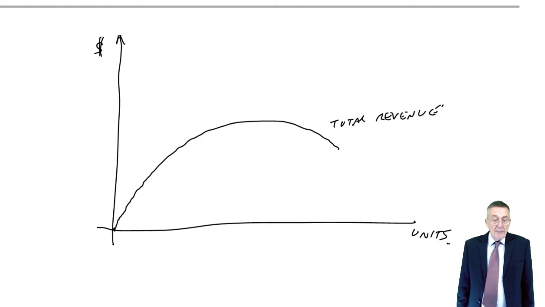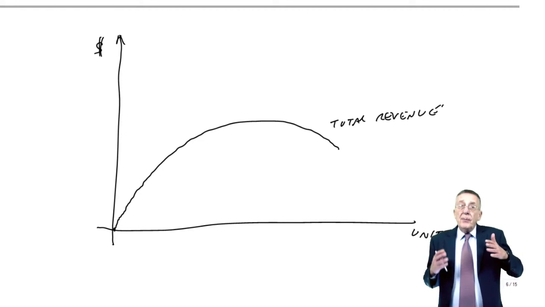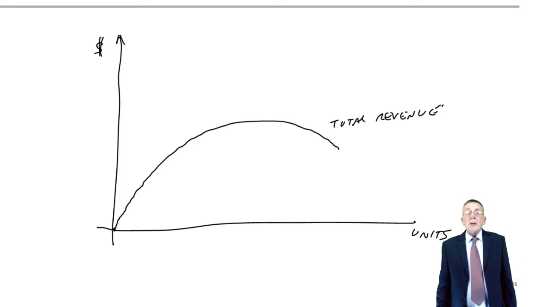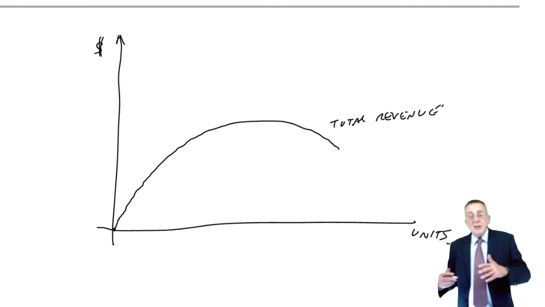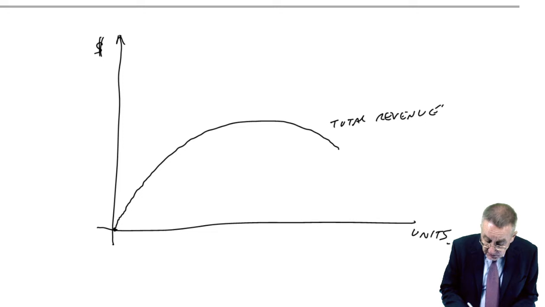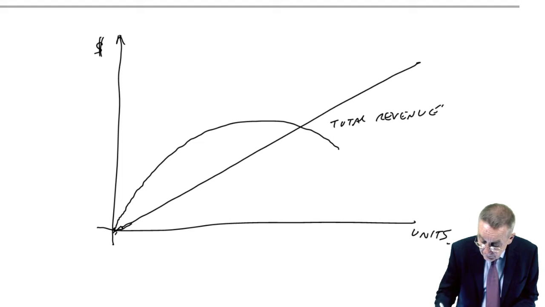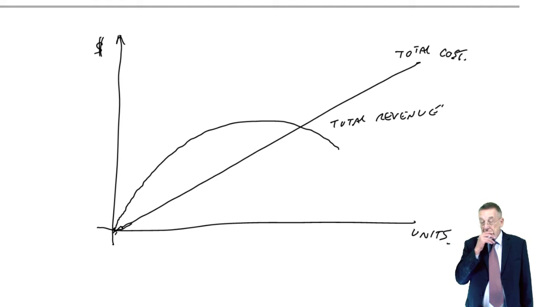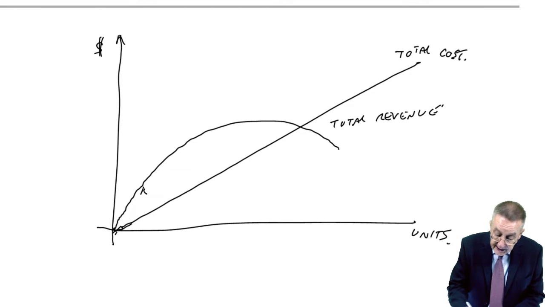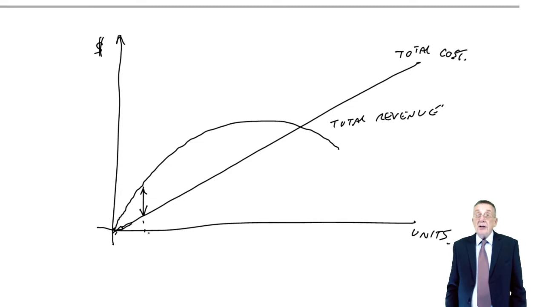What about the costs? Well, always in these sorts of questions, we'll assume that the cost is the same per unit, not like we had in the table where it fell a bit, but that we've got the variable cost. More units, more cost. And so, no units, no cost, but as you produce more units, the total cost will increase. There we go. And if we do know the total revenue, the total cost, then of course the profit at any level is the difference between the two.